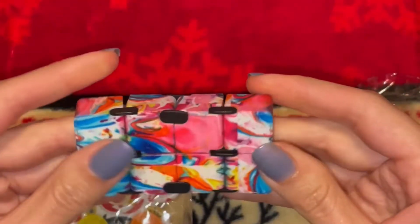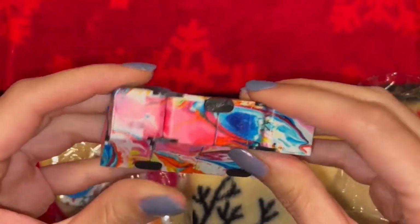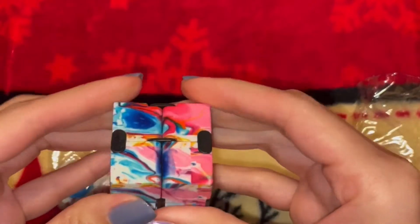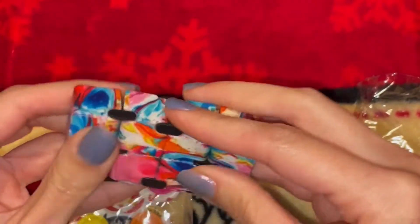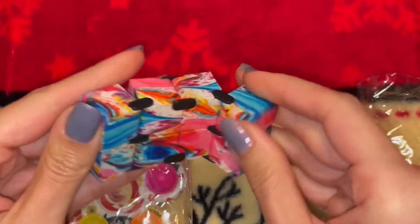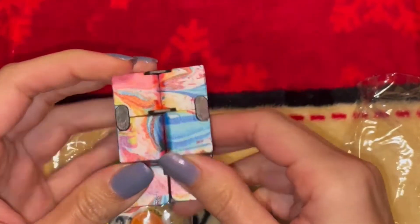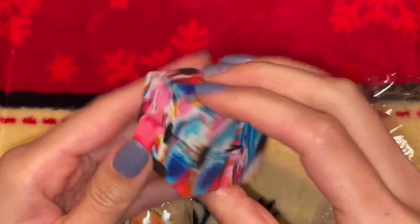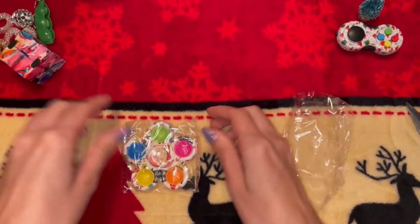Okay, so this is one of those things. I feel like I remember having something like this as a kid. Okay, wait. Okay, so you just kind of go this way, this way. I feel like something like this would end up not relaxing me, but giving me more anxiety. I don't know why. I guess it's okay. So here that is. She'll like that.